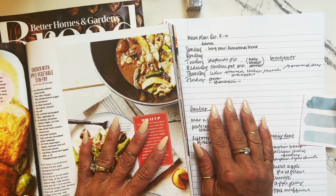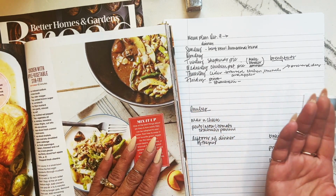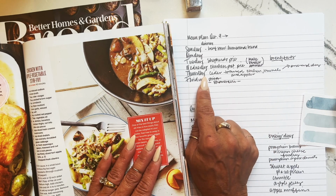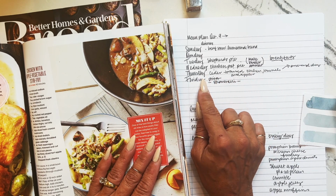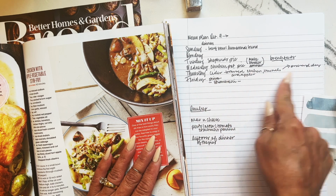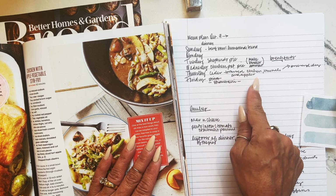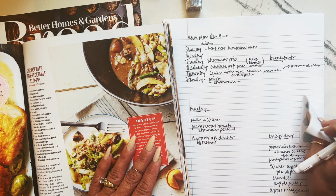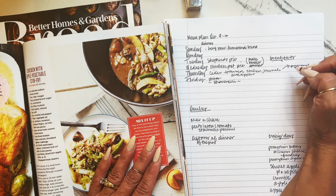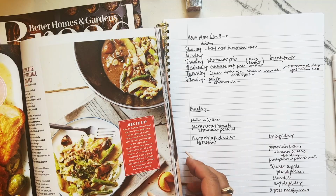Some of the things that you'll find out when you do a plan, I have a plan with me that I'm going to be doing. And on Thursday, we're going to be going to the apple orchard. And so I thought, man, that would be really fun. We're going to go earlier in the day. And then I'm going to do this cider braised chicken with Brussels sprouts and apples. And I'm going to get some cider too. So I would need to write that in my planner.